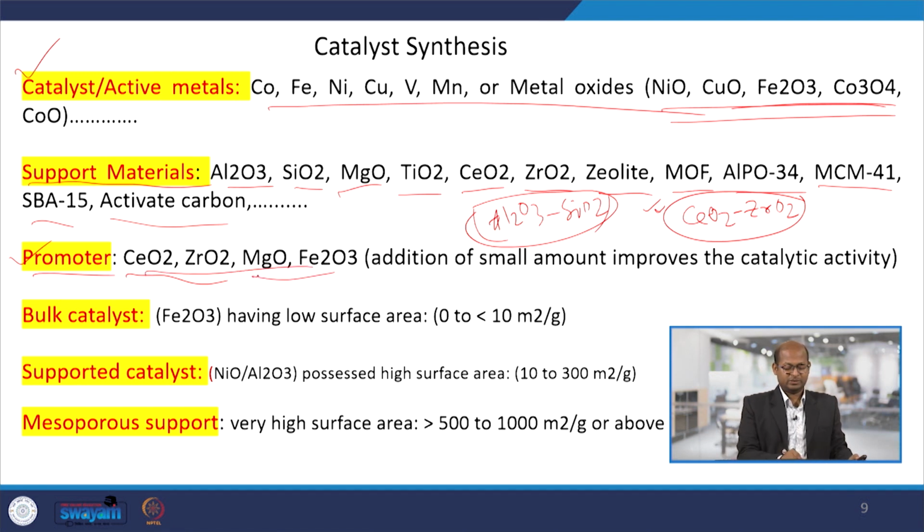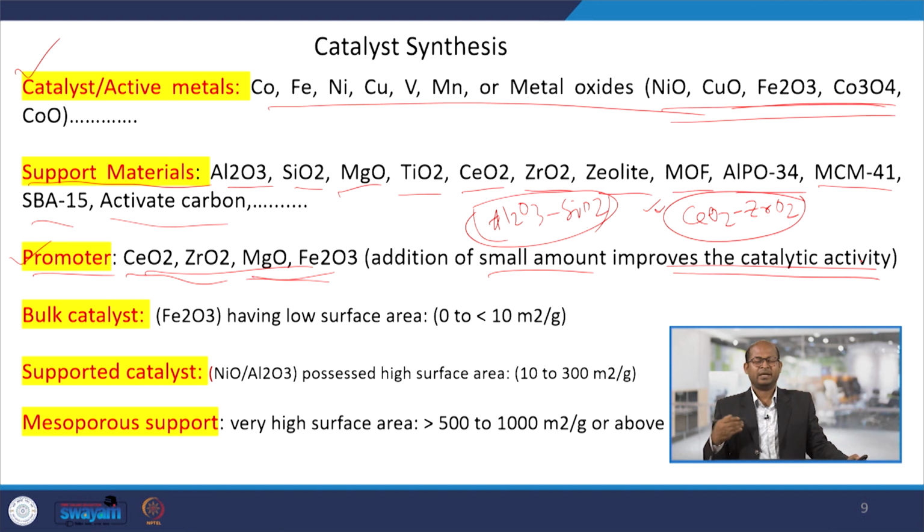So, these oxides, sometimes in very small quantities, we use to improve the catalytic activity. By that way we can change particular catalytic properties, maybe acidic properties, basic properties, or some other properties we can improve. So, the catalyst may be much better, more active, or more selective, and conversions will be more. So, that is the role of a promoter.